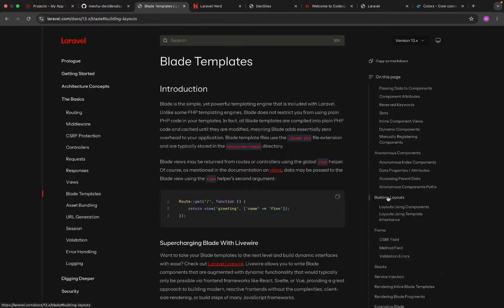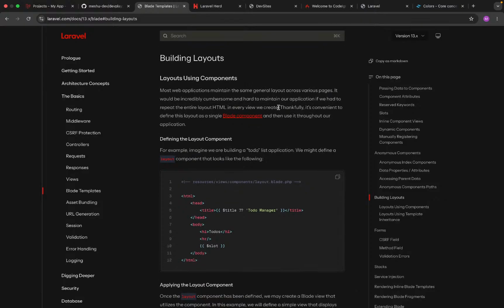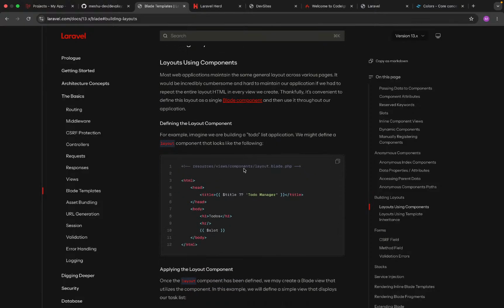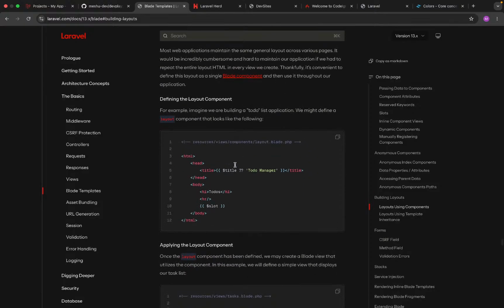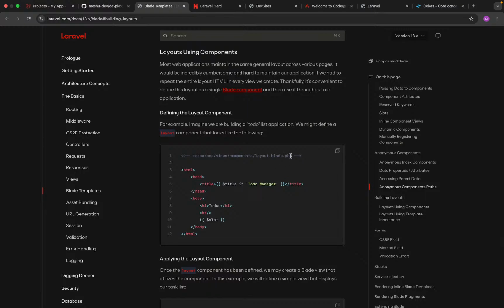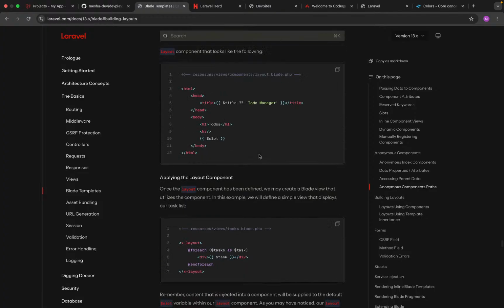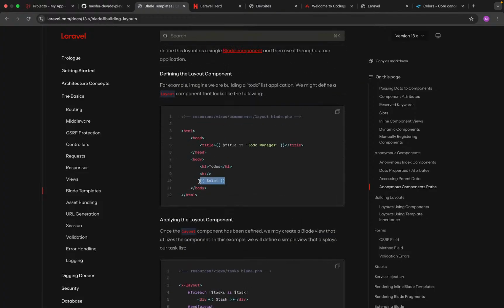Building layouts. Okay, so that's where you want to put your layout file. So it should just be a matter of adding a layout file there, and then it should automatically add in your layouts. And then slot will be your page.